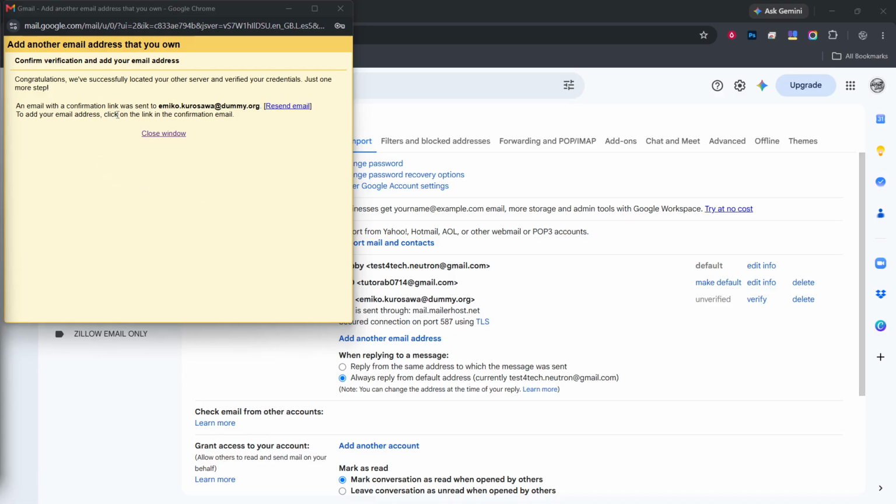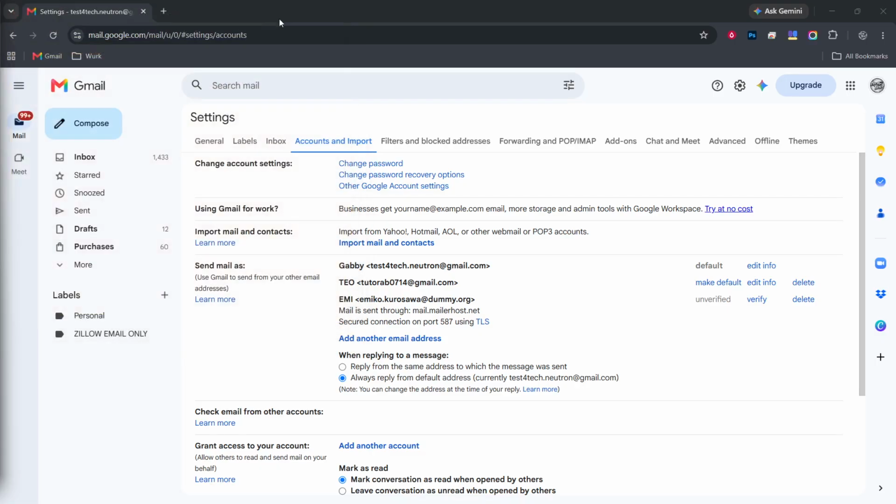Finally, click on Add Account. This action completes the process of adding your email to Gmail. You should see a confirmation message indicating that your account has been successfully added. This moment is rewarding as it shows that you have effectively expanded your Gmail capabilities. With this done, you can now send and receive emails from multiple accounts right within your Gmail interface.